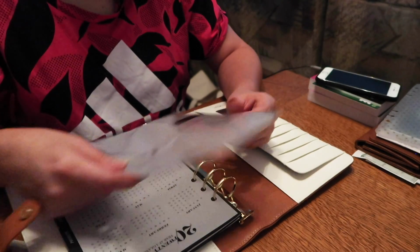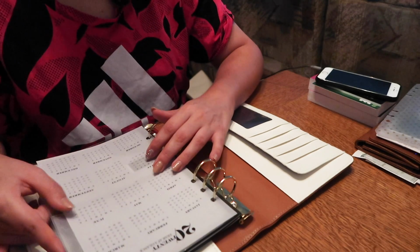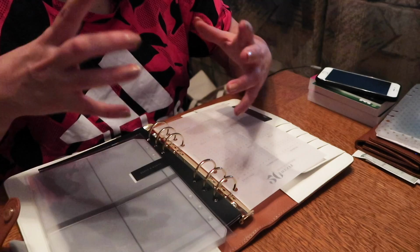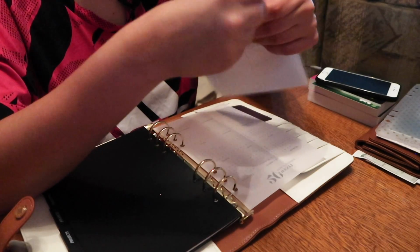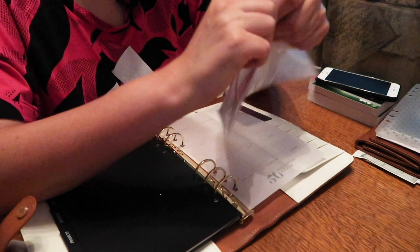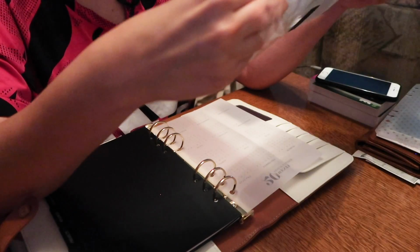Do I want to put this in the front rather than... I do, because I want this to be like the cover until I get an actual dashboard thing with nice little terms or phrases. Although I may never actually do that, just because it's more bulk.